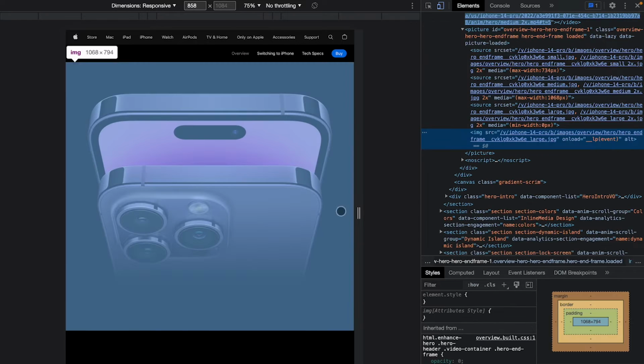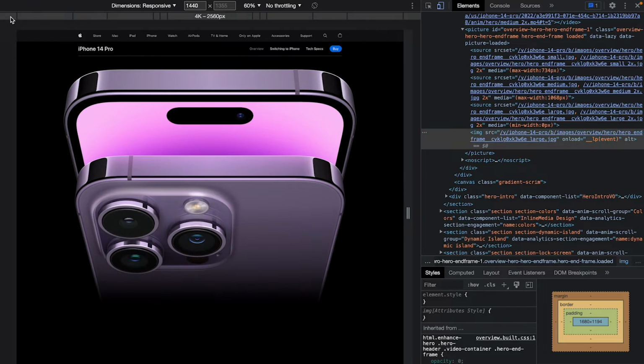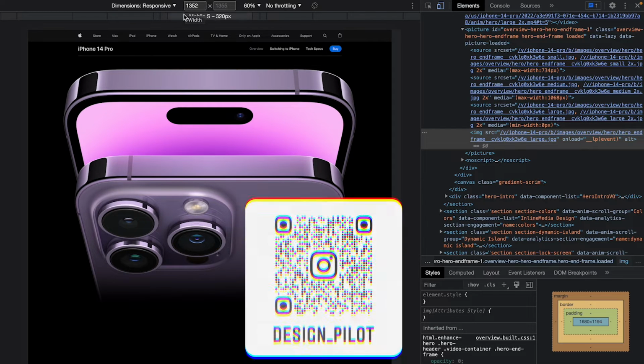And now we're going to get a bunch of code. We're going to see a lot of things. And this is where things get very interesting and technical. Now, let me explain what's actually happening over here. What I'm going to do is set this to a very large number like 1440, right? Now, why did I choose 1440? That's not important. I'm just choosing a very large size. And what I want you to do is pay attention to what happens as I reduce the width of the screen. As I reduce this here, the size here also starts reducing.